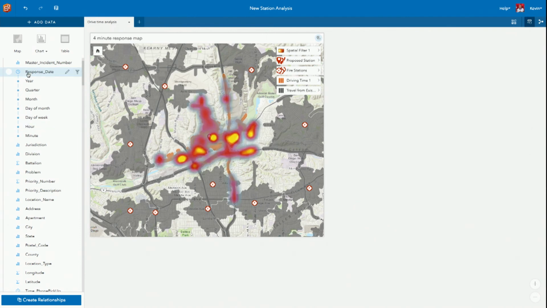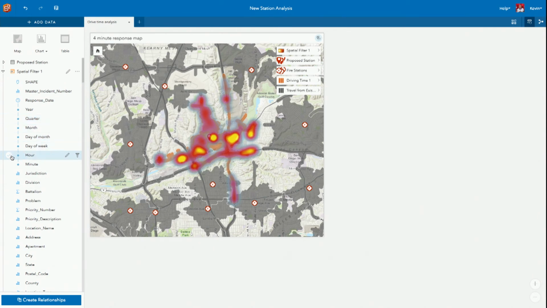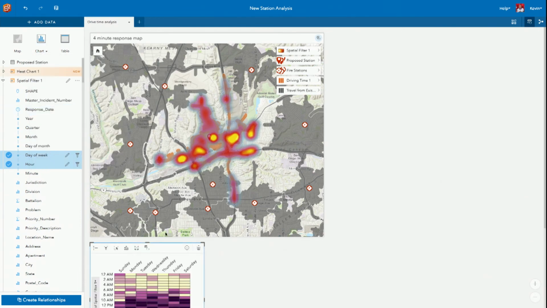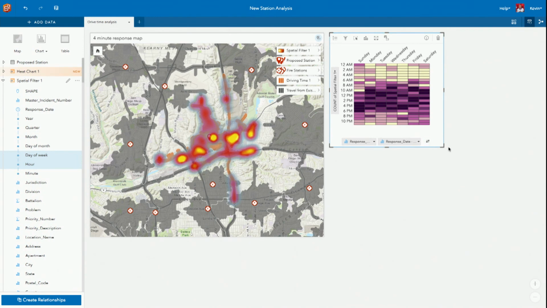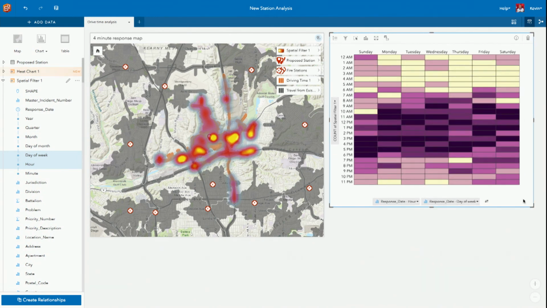The other thing that I can do with that data is look at time of day. So when we have calls come in, what is the day of the week and the hour of the day that we normally get calls? I can create a heat chart to show me, for staffing reasons, what are the times of day that I'm going to see the most calls? Looking at this station, this is mainly a 9 to 5 kind of station. I can see the darker colors represent more calls. So from a staffing perspective, I can see that, hey, from somewhere around 8 a.m. to about 6 p.m., that's when I'm getting the most calls for this area. And that's going to help me determine how I staff.